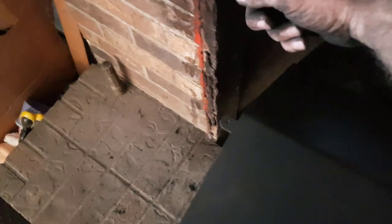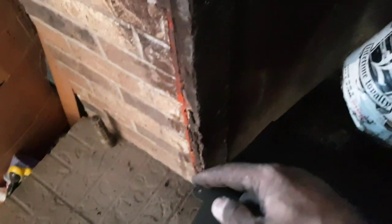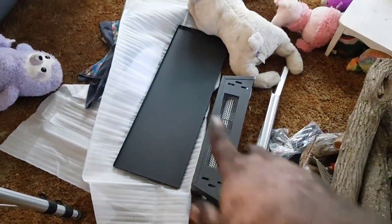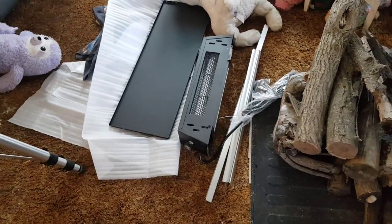All right, now I'm going to set this back in there. It looks like this little thing lines up with this. So this will be right on the outside, because those things mount to it to let your enclosure panels go on there and cover it up.